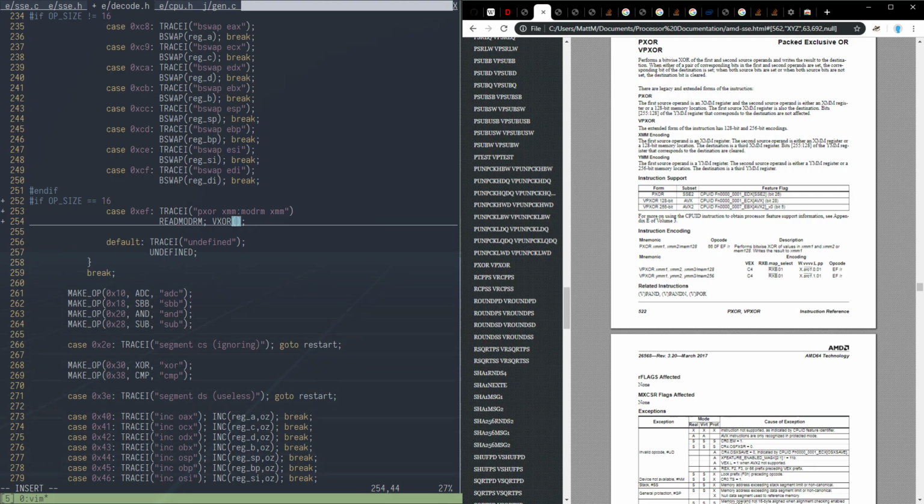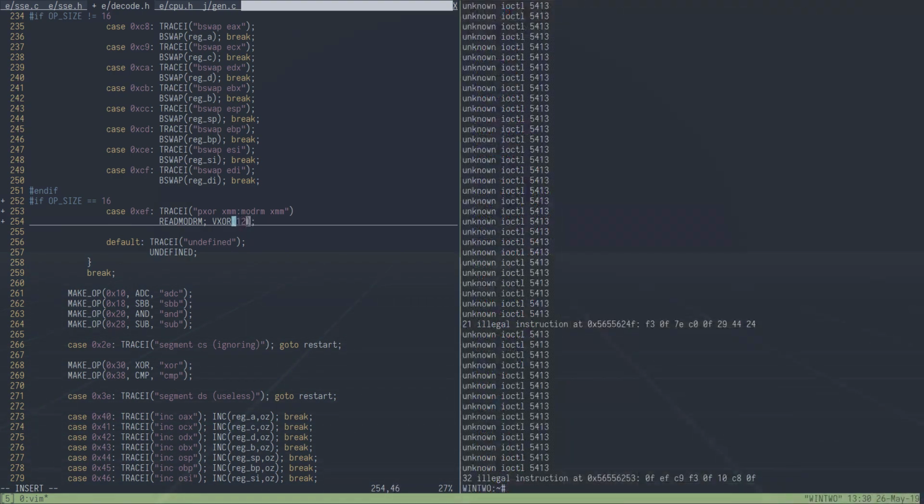What is op size doing? What's the size of this one gonna be? 32? Should be 128. Like, the main thing you want the size to be is, if it touches memory, that's the size it should be.